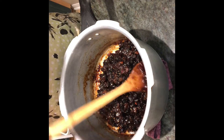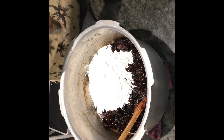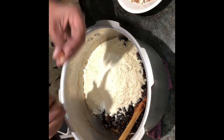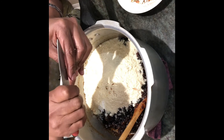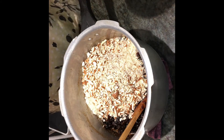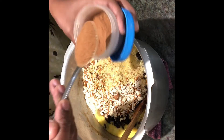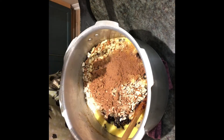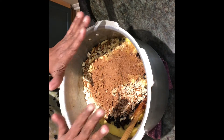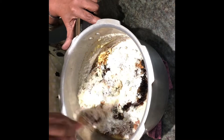Now the next step — very easy. My mixed fruits are all cooled. I'm going to put the flour, ground almonds, and then the flaked almonds — I had whole almonds so I just cut them into bits and put them in. I'm mixing in four eggs, giving them a beat, then adding the vanilla extract — a generous one teaspoon. Then the mixed spice — one level spoon. So I've put in the flour with baking powder and salt, ground almonds, mixed spice, flaked almonds, four eggs, and vanilla extract.